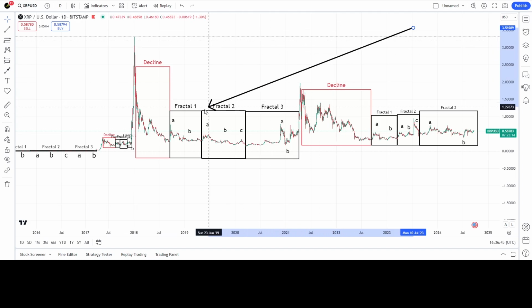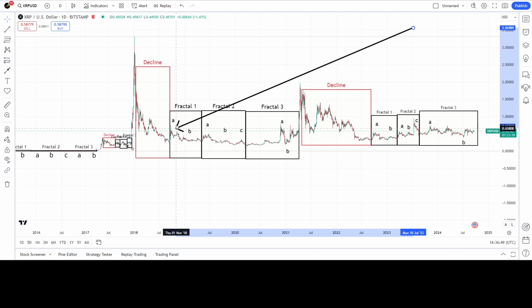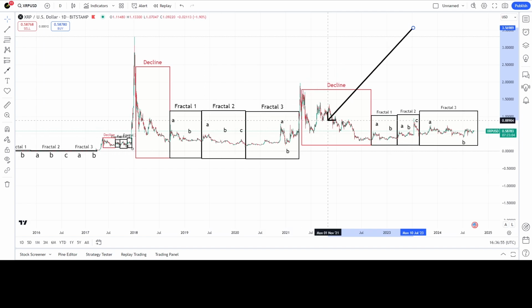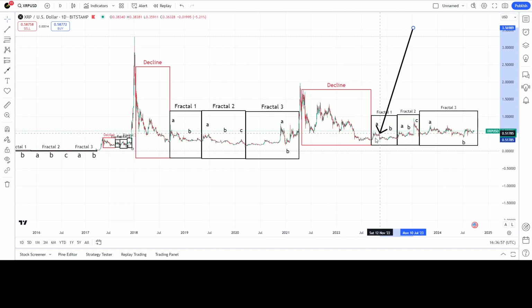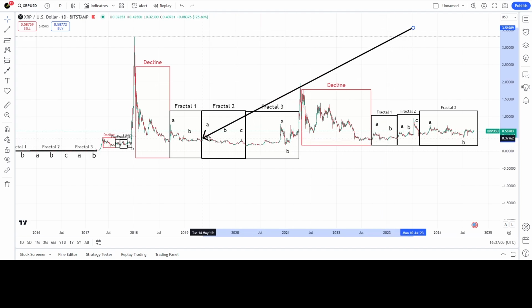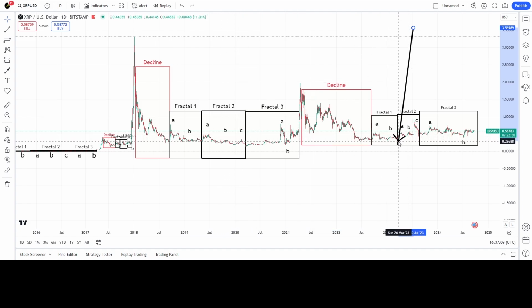So in the first fractal, price moves up and moves back down in part A, and then in part B, it goes flat. Sometimes part B will arch down. We see that repeat over here in this fractal one. So in part A, price moves up, it moves back down, and then part B, it went flat. In fractal 2, there's three waves, wave A, wave B, and wave C. We see that over here once again, wave A, wave B, and wave C.